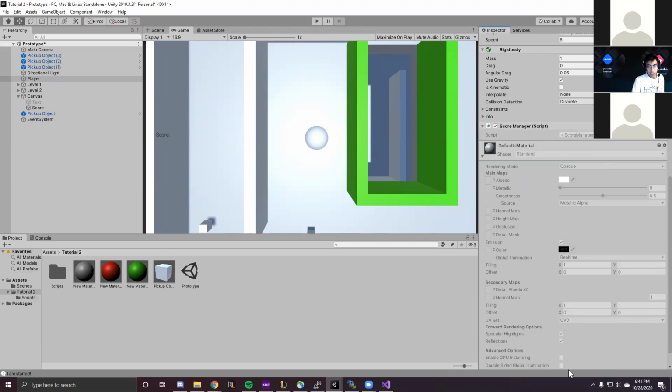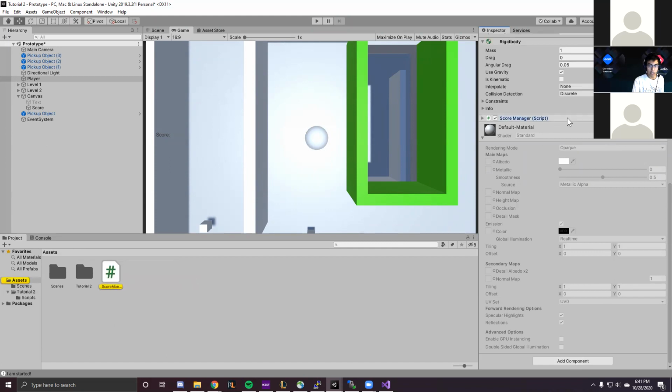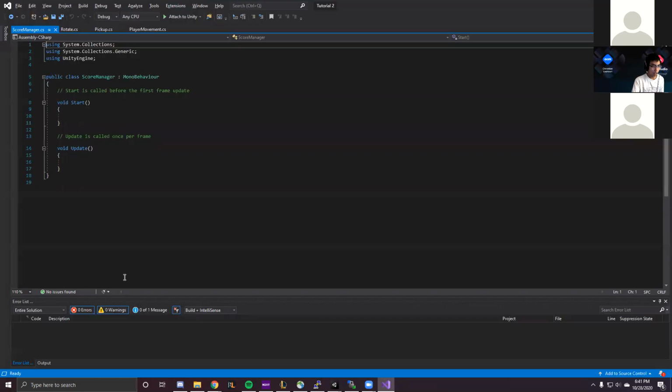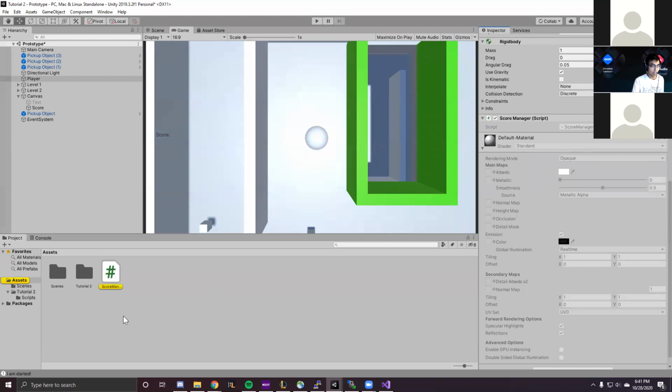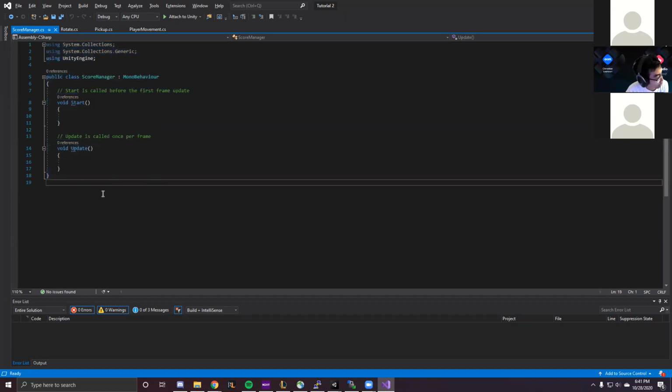And the way I made a component this time wasn't really by right-clicking within the project folder, but rather adding it as a component. So now to edit it, I can just double-click on the script and it'll open up where the script is. And if I click it again, then it'll open it in my code editor. And so now we have a score manager script.